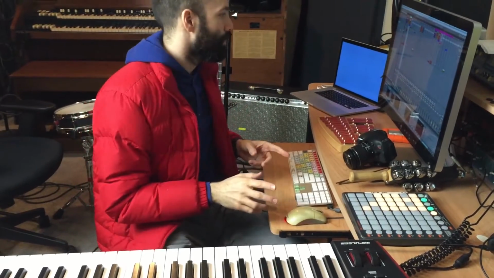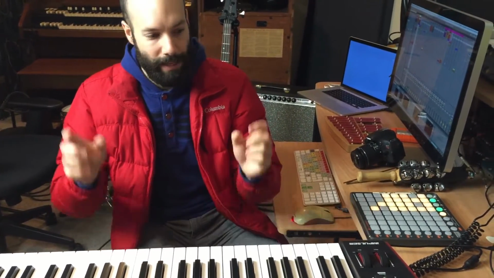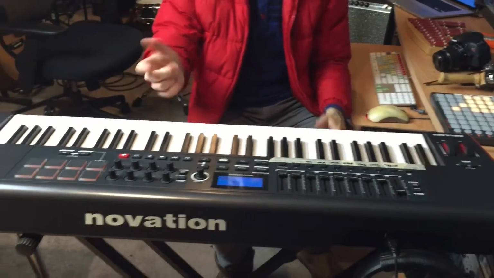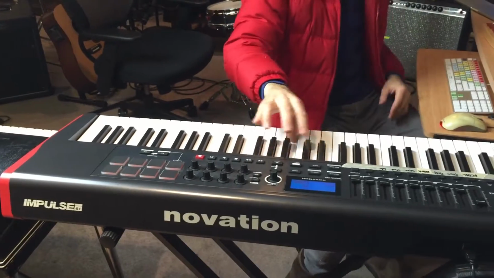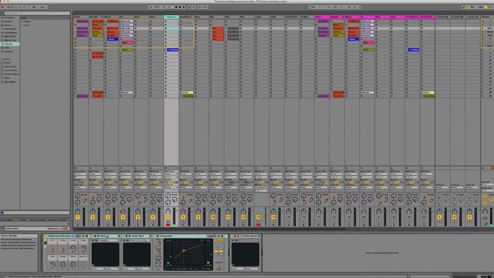Okay. Let's go to the piano solo moment here. I'm going to talk a little bit about this piano patch and aftertouch, which is awesome, and aftertouch is a thing that this keyboard has. So that's a keyboard sound. I'm going to open up that keyboard sound so you can see exactly what it is. It's Massive, and then Guitar Rig with some compression and limiting. And I put all of this in an instrument rack so it's easily controllable.